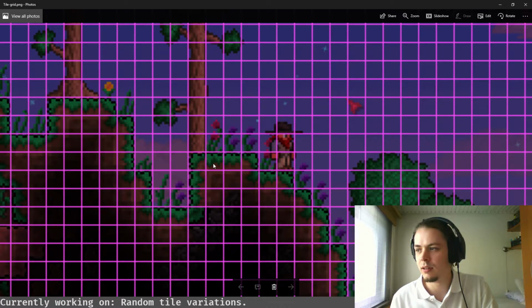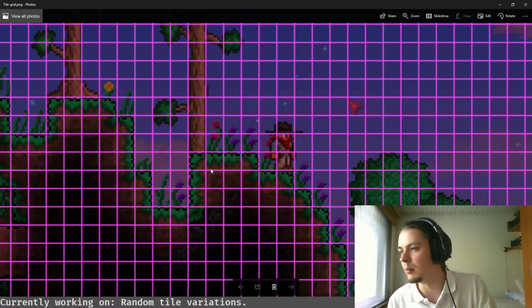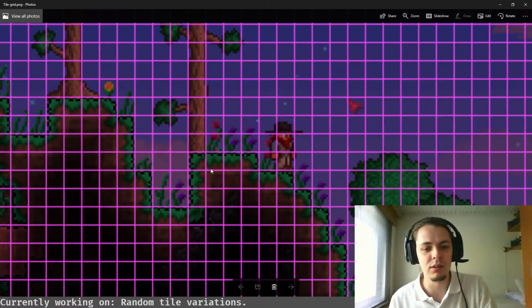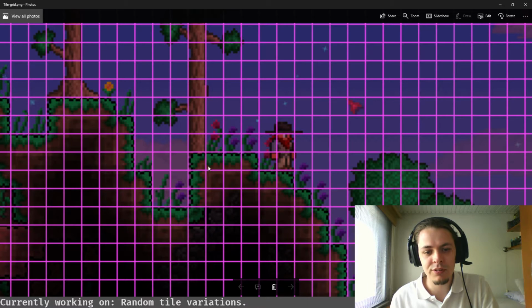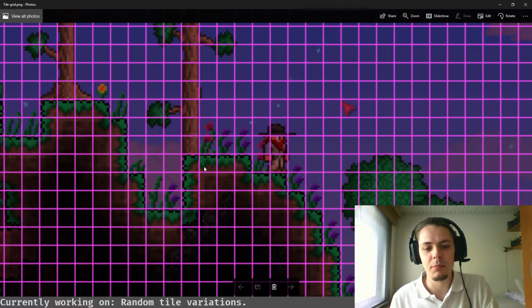I really want to zoom even further than this, but I guess this is the furthest it will go. So you see these 2 tiles? Both of those tiles are dirt with grass. That's the type of tile here. And they are different from one another. So there's different variations of tiles.